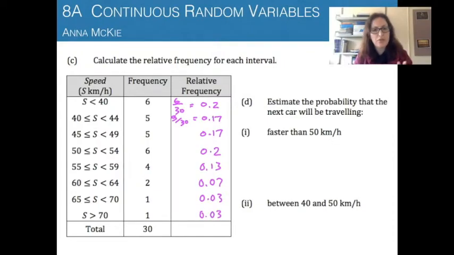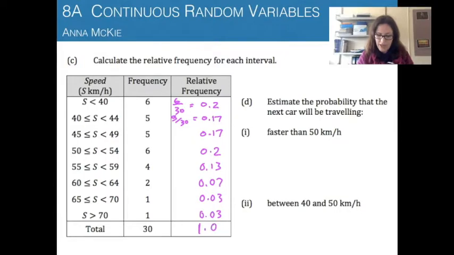And what would the total relative frequency be? That's all of the combinations added up. The total should be 1, and a great way to check is sit there and add them up and see if they come to 1, because if you've rounded properly, then it should, and in this case it does.